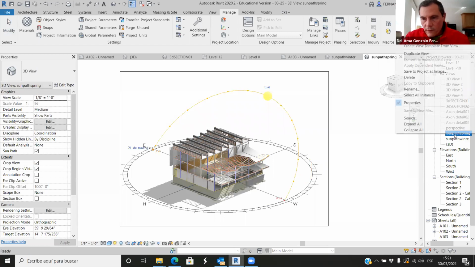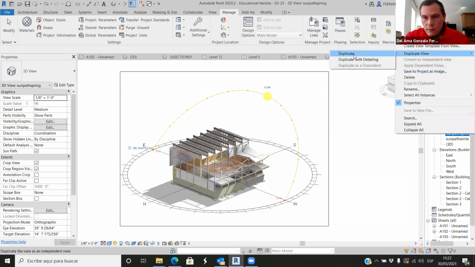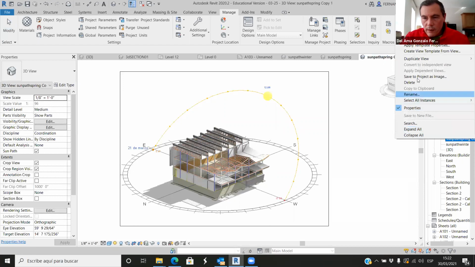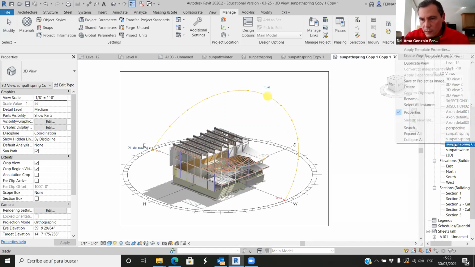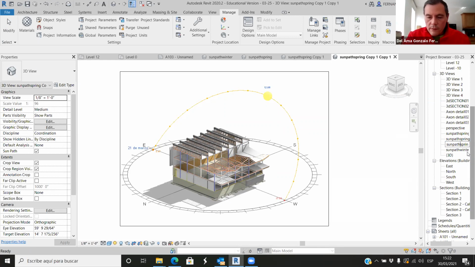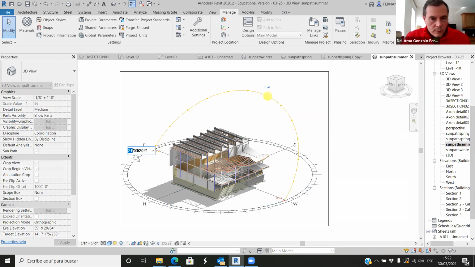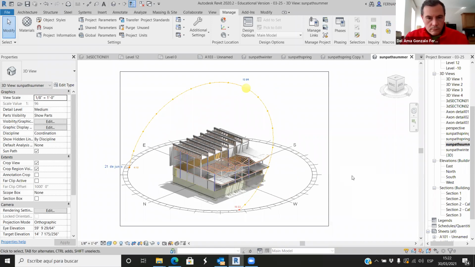Okay, and finally I want the sun path duplicate. No, I want to rename. Rename. Sun path summer. And that would be in June. Okay.